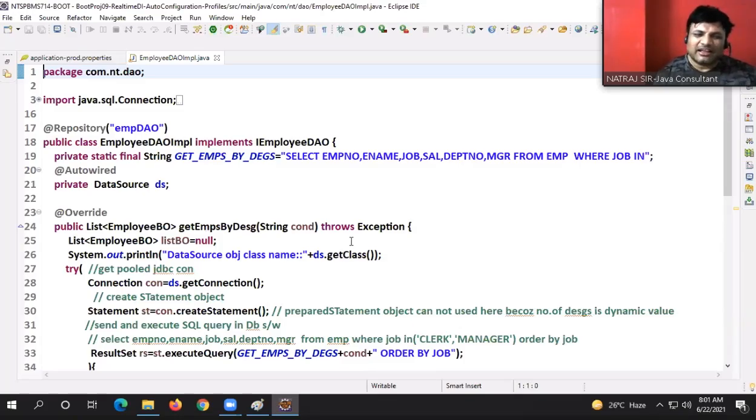The way we calculate age using SQL of Oracle and the way we calculate age using SQL of MySQL, do you think they are the same? Do you really think they are the same, guys? No, both are different. So in that case, is it better to write two separate DAO classes implementing the same interface or not?